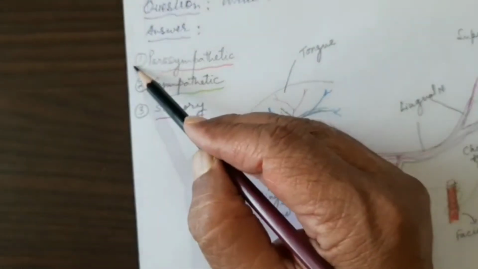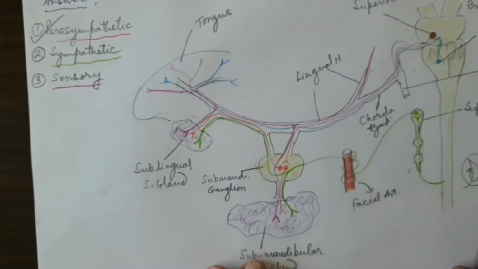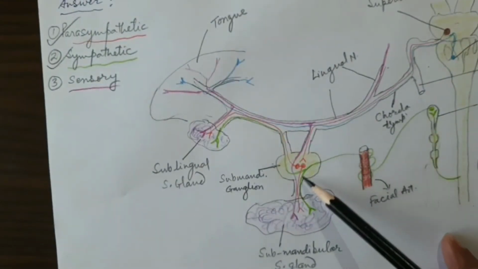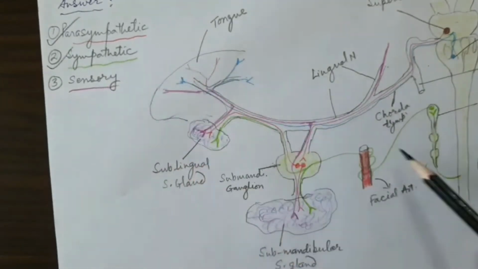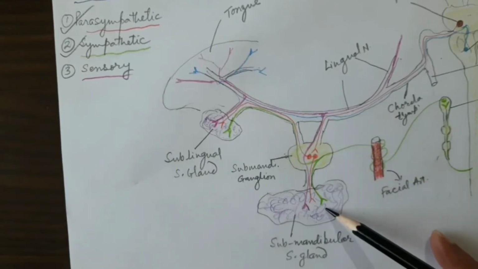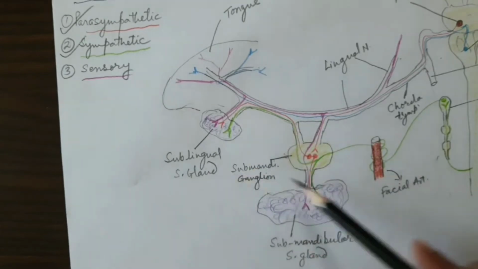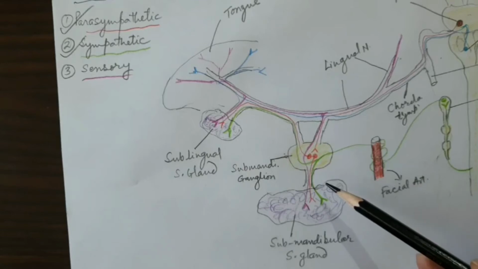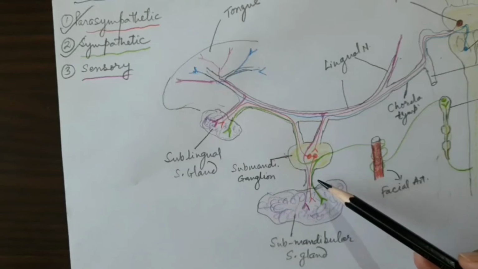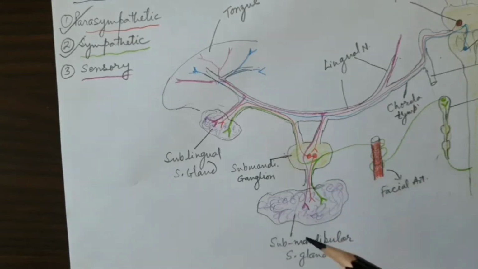So this was the first root of this ganglion, that is the parasympathetic, and that's why this ganglion itself is parasympathetic. The second root is sympathetic, and I have already told you about these fibers in the green color. They reach the ganglion, but without relay they reach ultimately the submandibular and the sublingual gland, and they act as vasoconstrictors. They have nothing to do with the secretion. They are not secretomotor. They supply the smooth muscle of the tunica media of the blood vessels, so they provide vasomotor control.